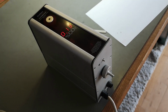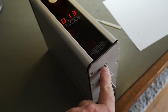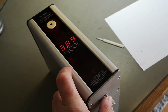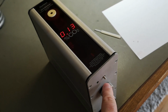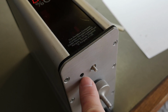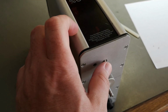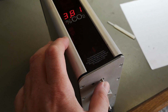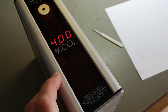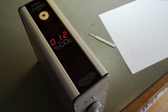I figured out a little bit more about this unit I wanted to share. I thought in the beginning this button was a reset kind of, or calibrate kind of thing. This one is the push to show the alarm level, and then there's a tiny little trimmer in that hole. I don't know if you can see that, but if you push this and adjust the trimmer at the same time, you can adjust to a new alarm level. I just changed it down to 4 instead of 4.8. So that is my new alarm level. So that is what it's all about.